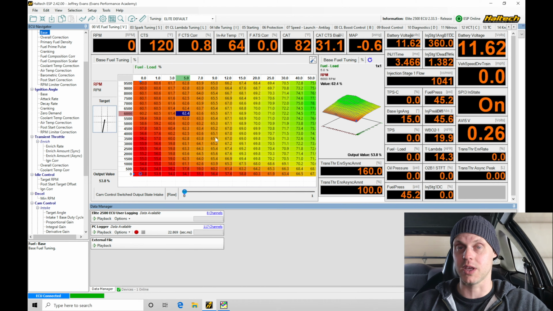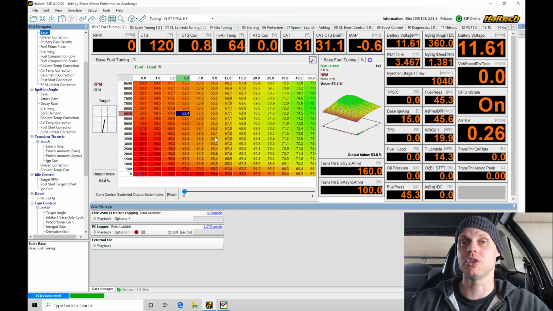Now, chassis dynos are the easiest way to tune variable cam, but a lot of you aren't going to have a chassis dyno available. I'll be showing you what to look for in the data log to be able to evaluate if that variable cam movement change was something that we want to do or not.